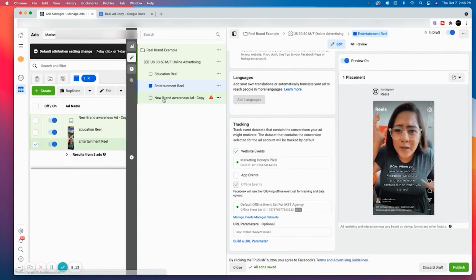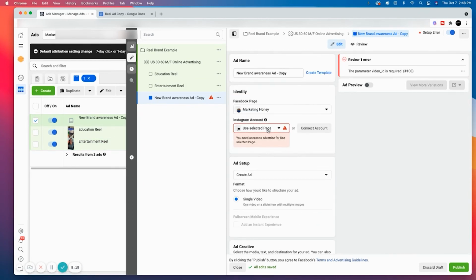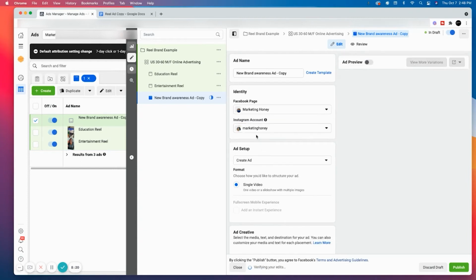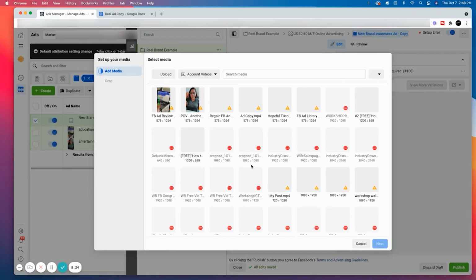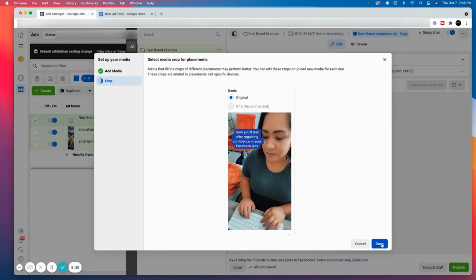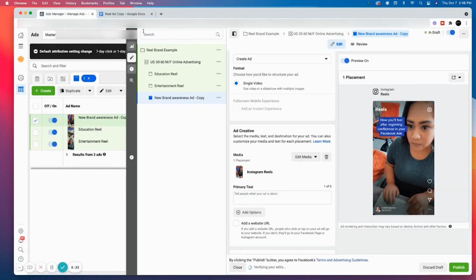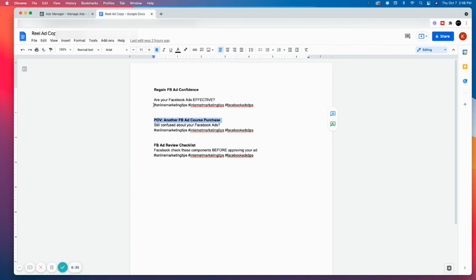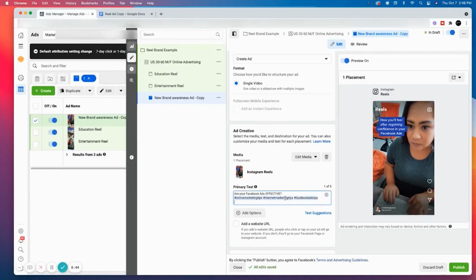Now I'm going to move on to my last ad. Again, same thing. Make sure everything is selected accordingly. Scroll down to add video. Select my video. Click next. Then I'm going to copy and paste my ad copy into the primary text section.